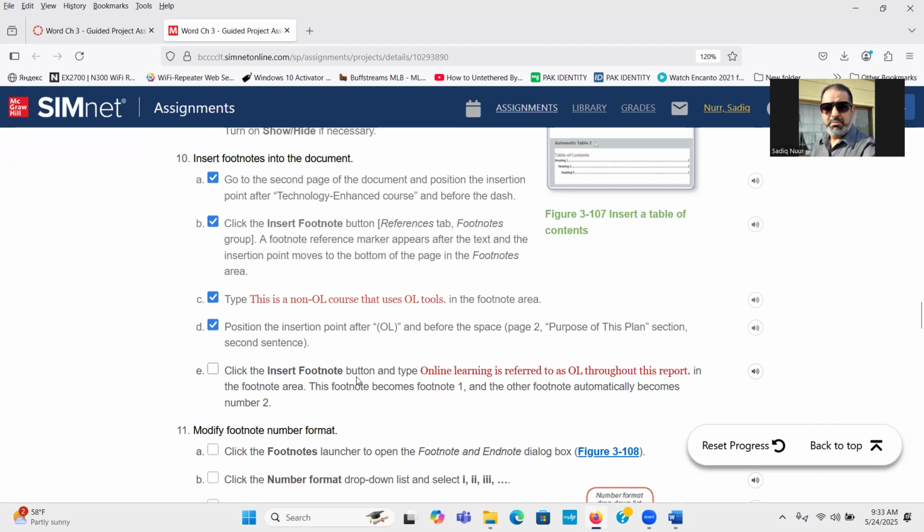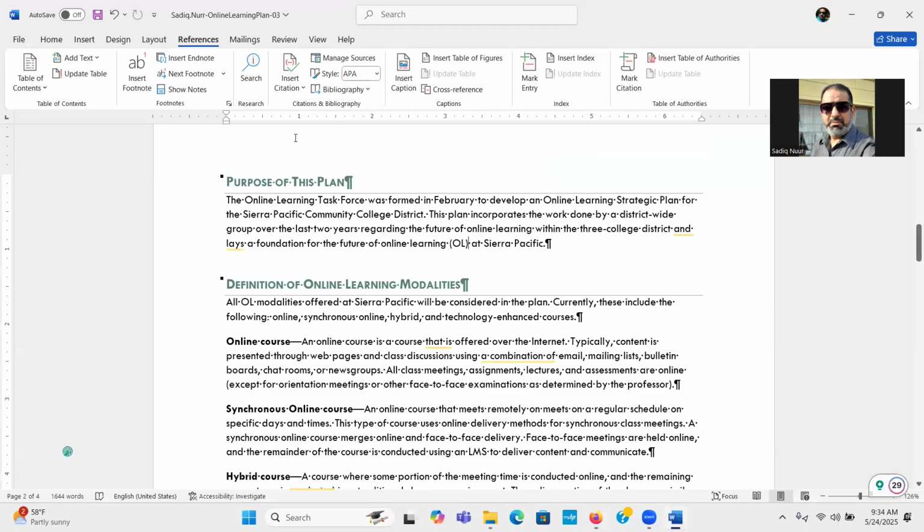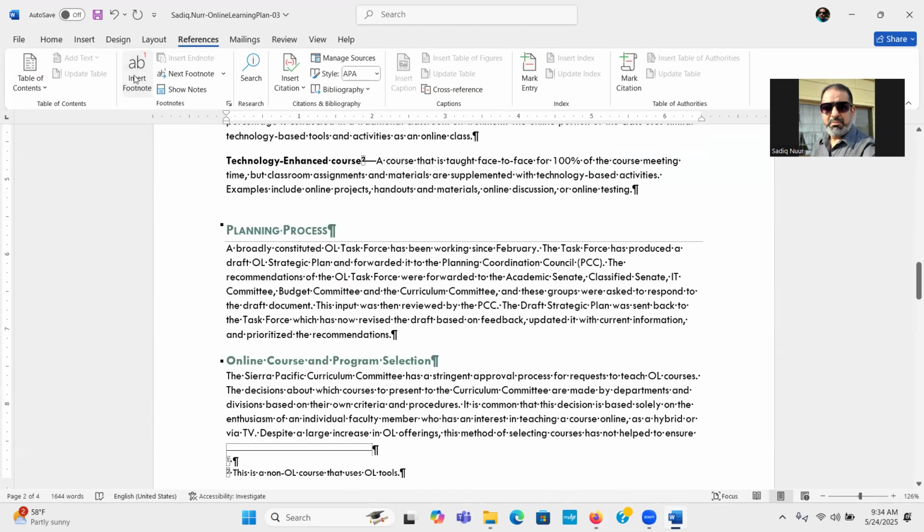Now click the insert footnote button and then we have to type this. So I will highlight till the period, copy, Control C, unless you want to type this. Now I will go back to the reference, which is already there. Insert footnote. Now because the one I'm defining is above the previous one, it's gonna take 1. The other one now turns to 2, right?